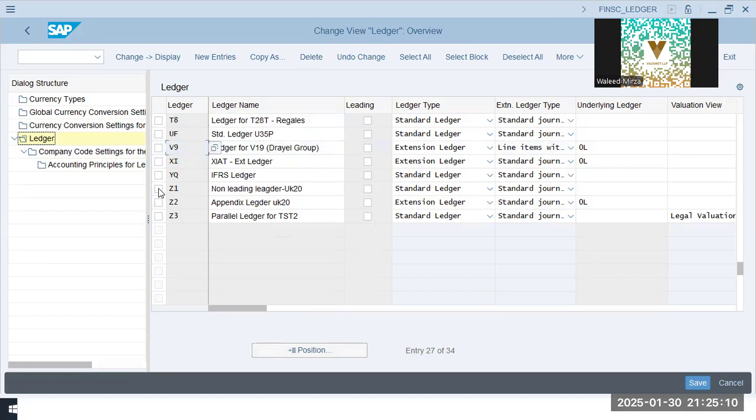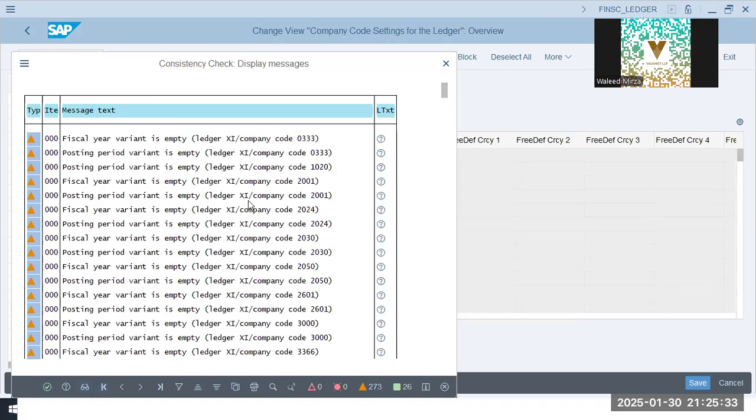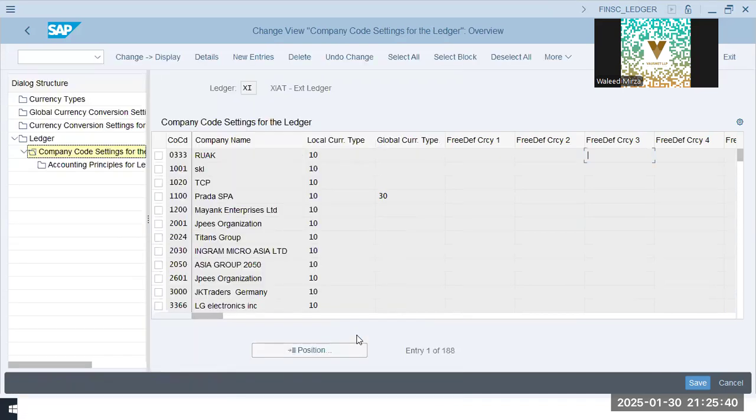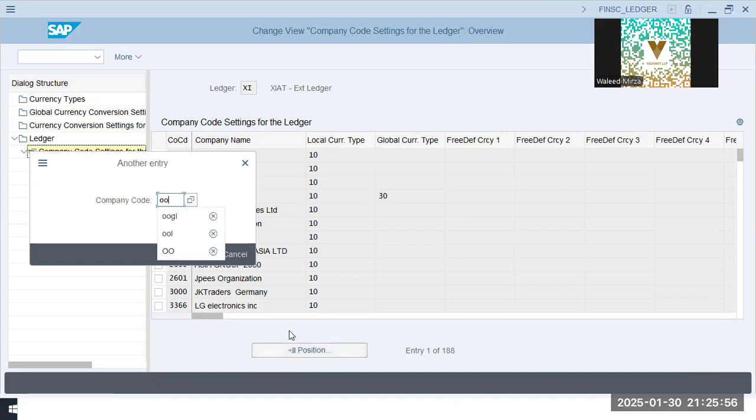We've already done this. And V9XI. Okay, XI is also one of them. WGL.